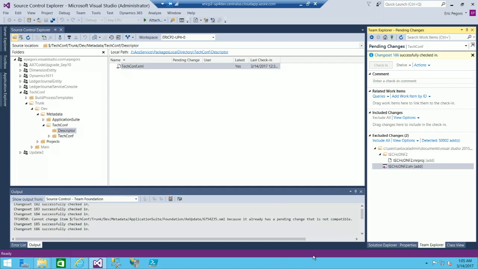It's actually a good lesson. It explains to you how things work in the packages folder and in the builds and stuff. That's half the reason why I included it. The same thing would happen to the descriptor file. It would get rolled back. No descriptor. It's like all those files in the application suite model don't exist.